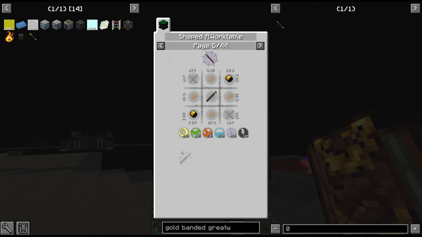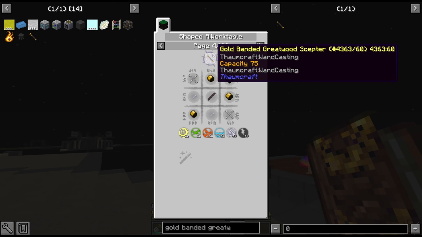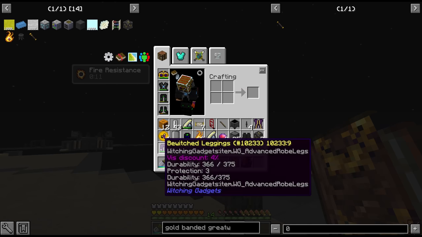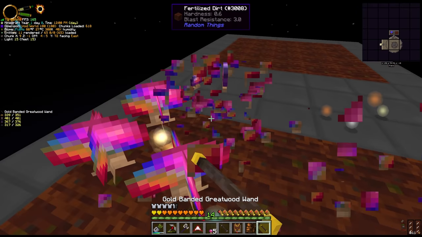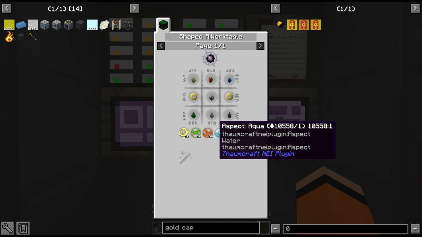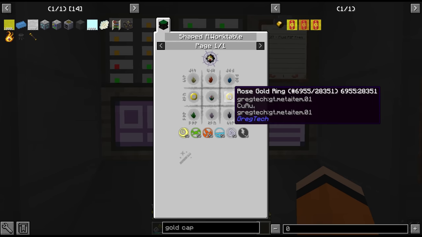I guess there's some wands mixed in here as well, but we want the gold banded greatwood scepter, which has a capacity of 75. And as you can see, this needs 60 V. Our wand only holds 50, but hopefully with the discounts here, we should be able to manage this. So we will need a few more gold caps for this. We need two more lich bones, which we have here. And we also need something called the Primal Charm. That is a lot of V to craft with, but these are just a bunch of the shards, which is why I wanted to place our miner down.